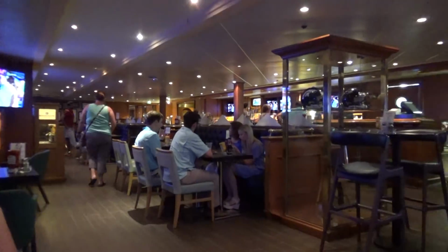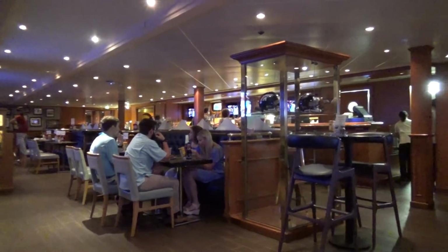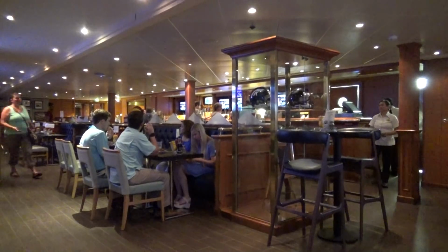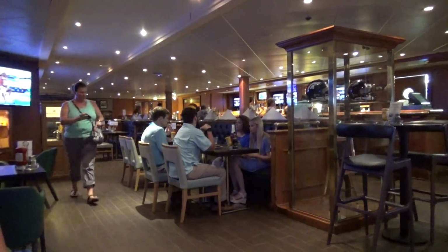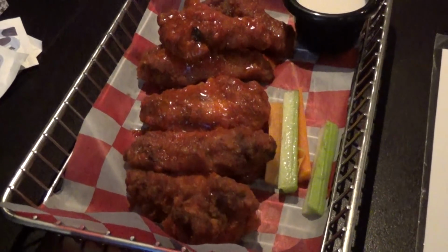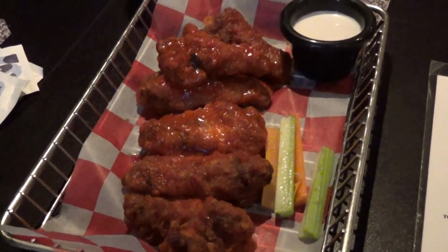One thing I don't like, it's got this weird European sports network on, and it's not ESPN. So I have not been able to see the scores of the baseball games in a few days. That would definitely bug me if I'm not into tennis and soccer. That's what's been on most of the time. But I love the food late night or anytime. This kind of appetizer food is great.